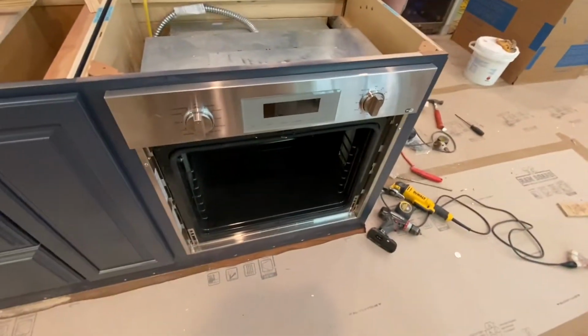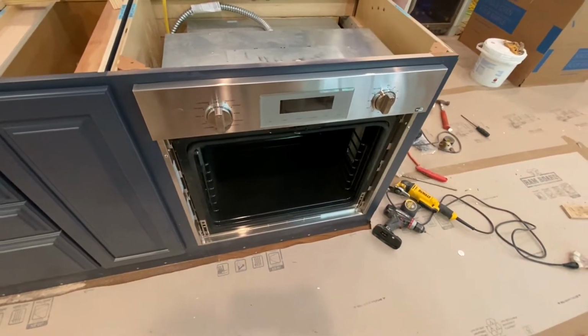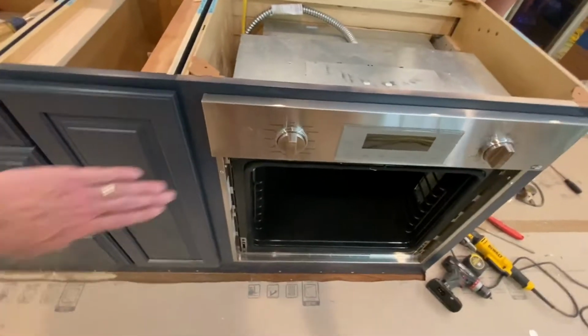All right, so it's in. The only thing left is to put the door on. Can't wait to see that.